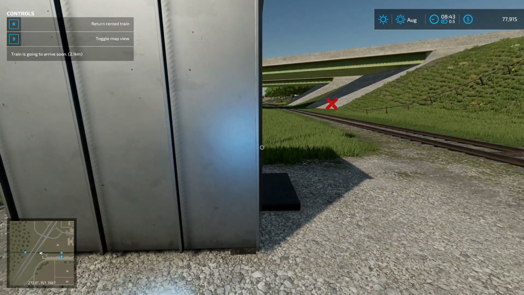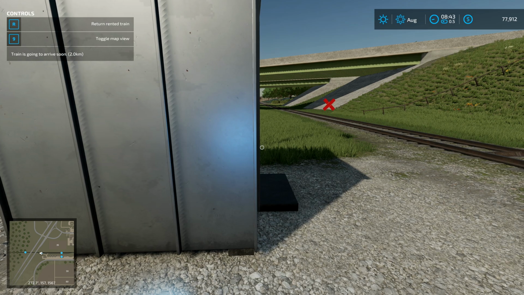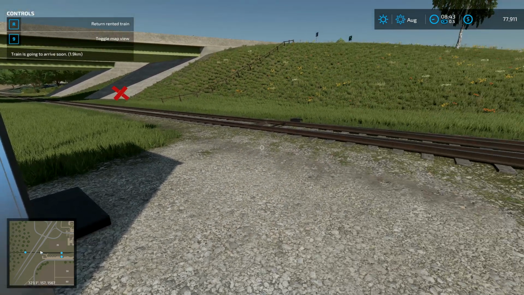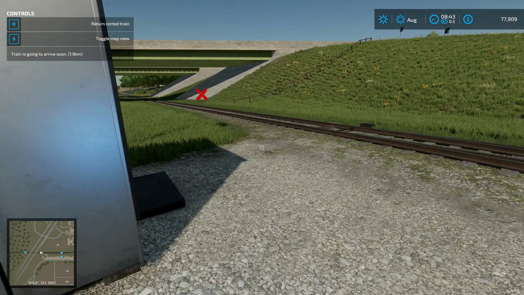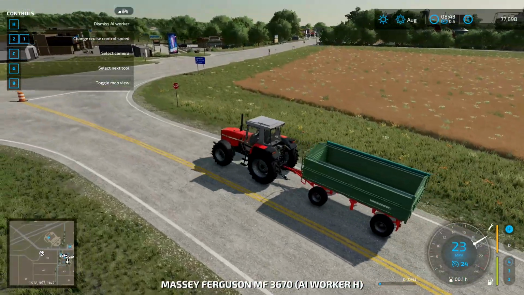Do I need to... Oh, now he's traveling. He's on his way now. See, it was 2.1. Now it's 1.9. Let's just speed up a bit. Makes no difference. Doesn't seem to speed up the speed that train is traveling. So I'll let him go and do that. He can carry right on.